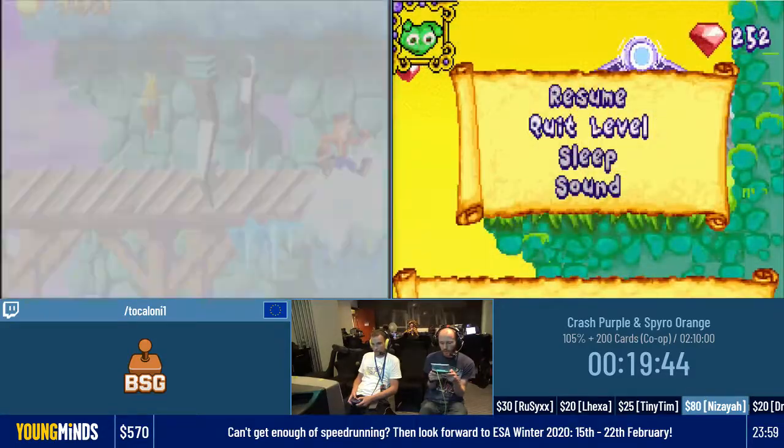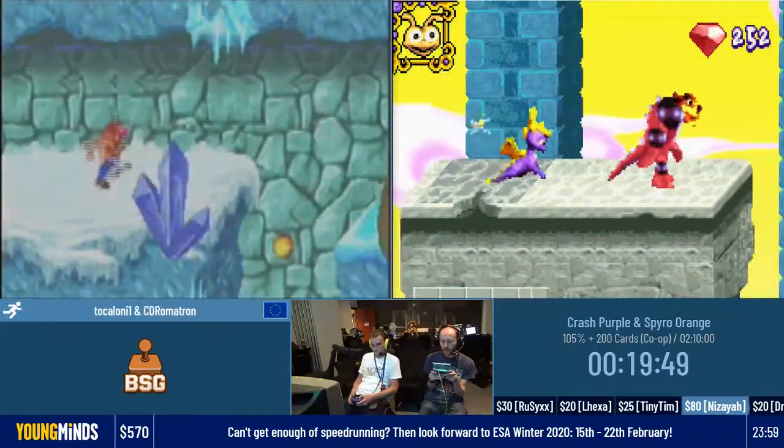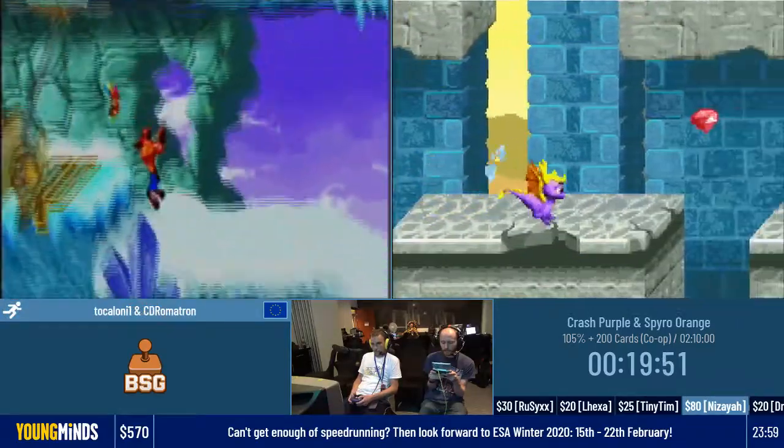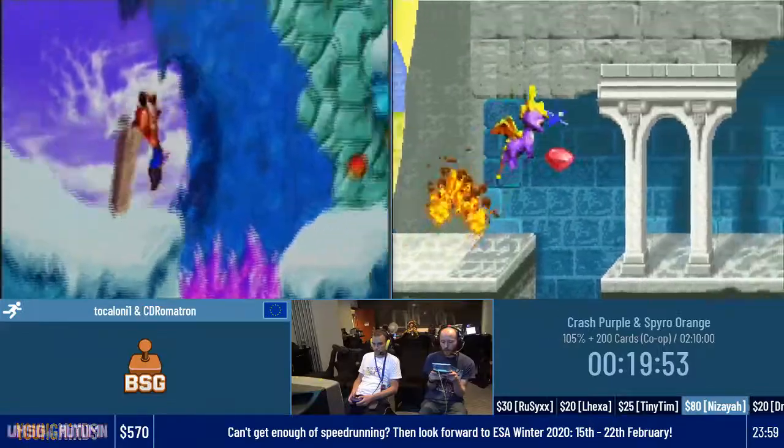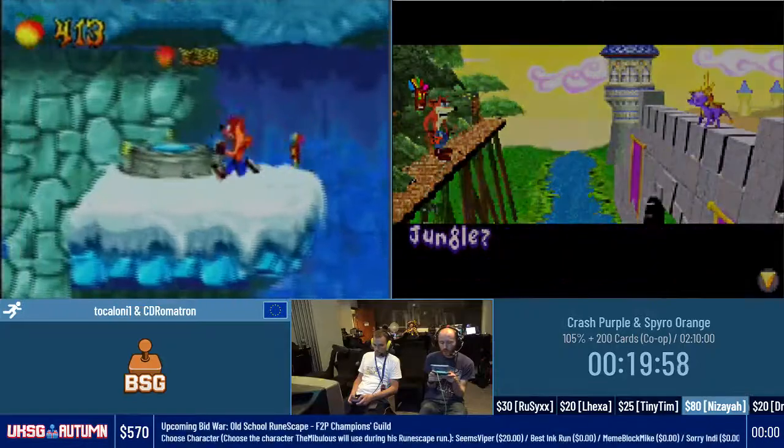Nice. So I'm going to do a save warp here. Whenever you return to the save selection screen and re-enter, then it puts Spyro at the far left entrance to that half of the overworld. We can use that in a few places to backtrack really effectively.